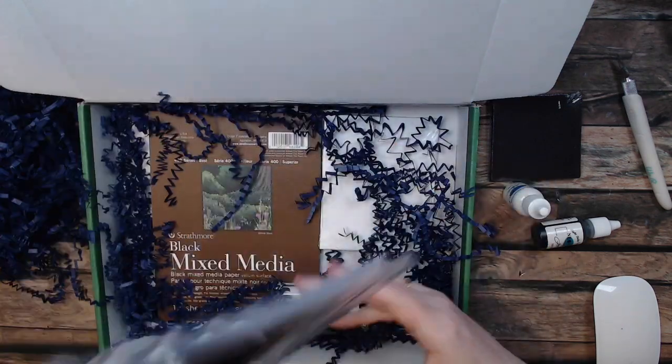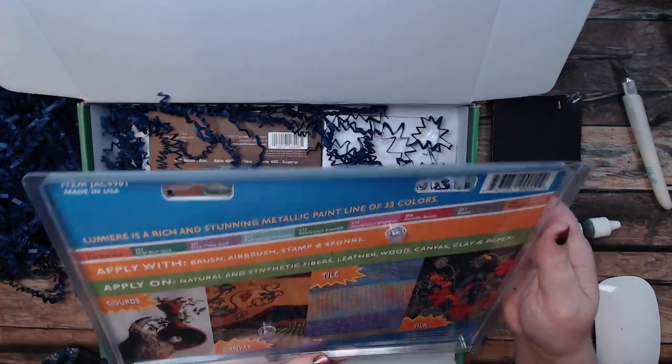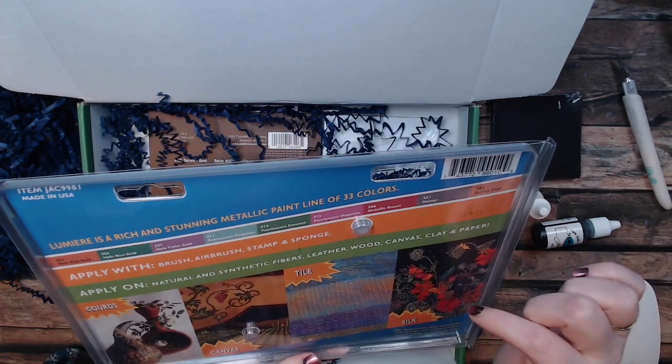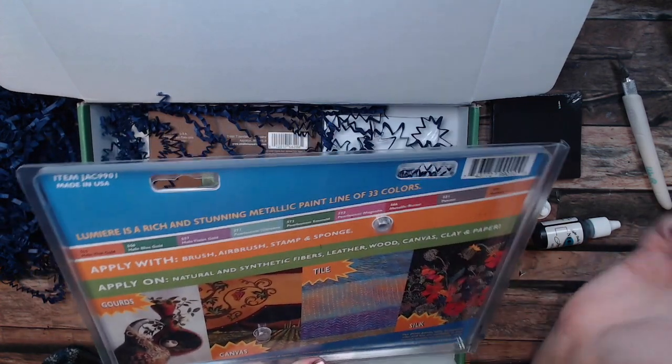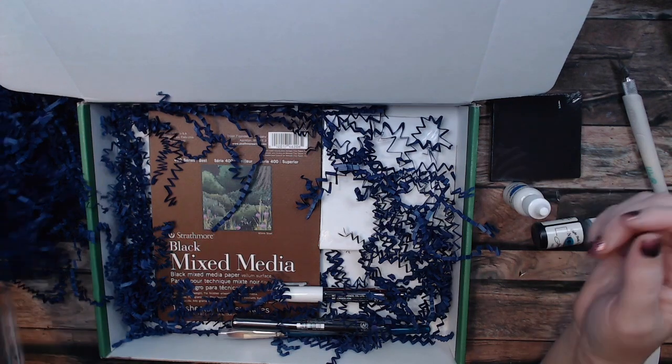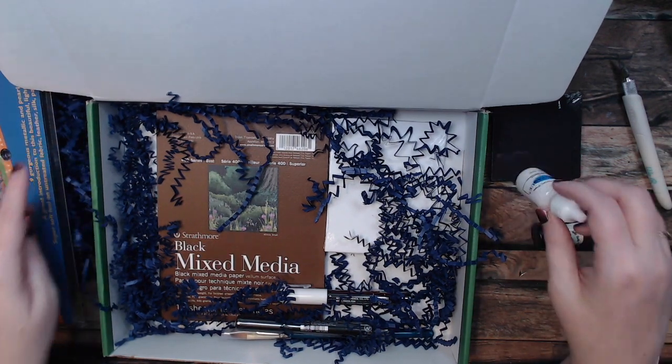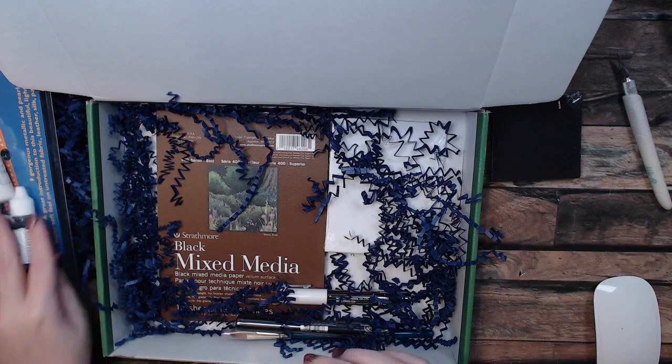Very nice. And it does say it paints on just about everything. Tile, silk, canvas, gourds. Cool. And then that's not all. We have more. So super jam-packed box this month.